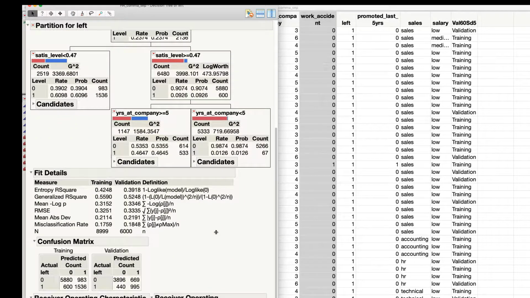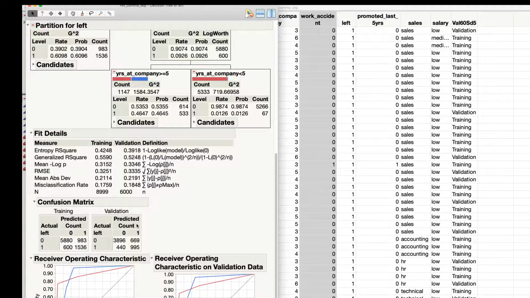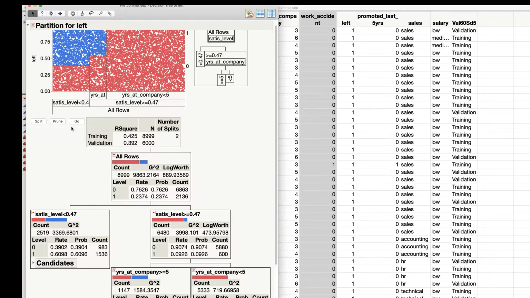And you can also see as you scroll down and look at the confusion matrix on the validation data, you can see how things are starting to shake out. As we divide the tree and split the branches down here, our misclassification rate will get lower and lower. Right now it's at 18%, and we're just a couple of splits down, so it's already doing a good job. It's also showing us that our ROC curve is starting to move up and increase the area under the curve. All right, so let's select split again.